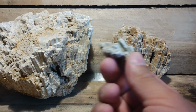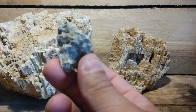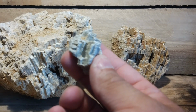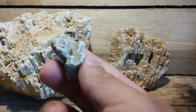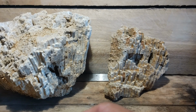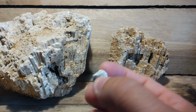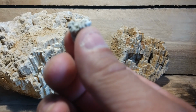So these, like I said, most of these are found in Middle Tennessee, Long Hunter State Park in Mount Juliet, about 20 minutes outside Nashville or less. When the lake level is down, you can find these guys. These little guys right here you can find even when the lake level is up. There's a couple rocky, pebbly beach spots at the lake that you can find these at.